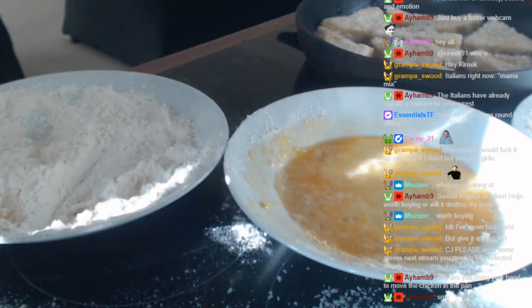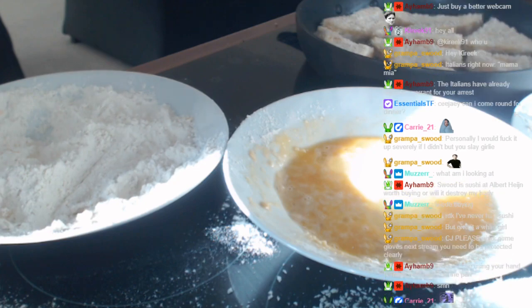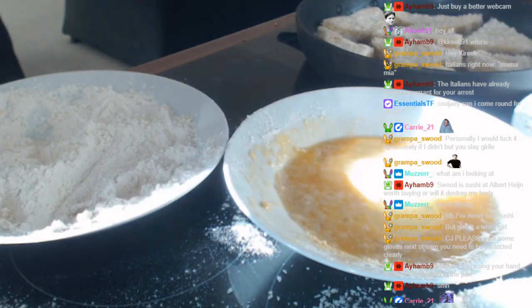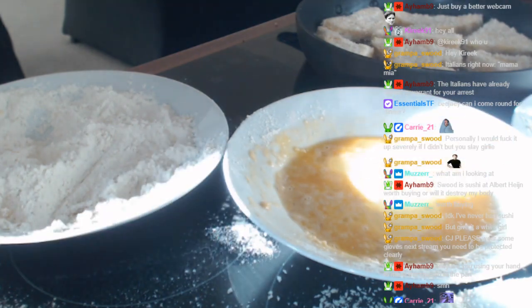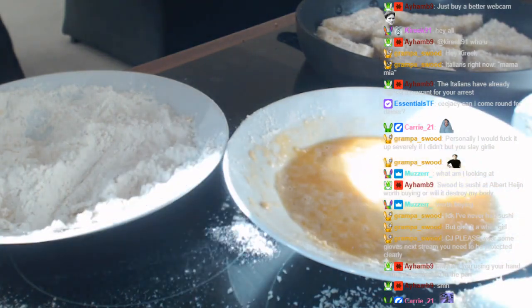We get some more risotto rice. Size of a golf ball. I'm trying to press them into a ball, so it looks like that. And then we're going to be doing the same job that we did earlier with the triangles. We're going to put them into the flour, the egg, and the breadcrumbs.